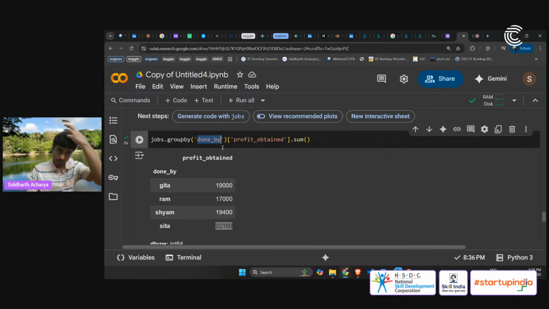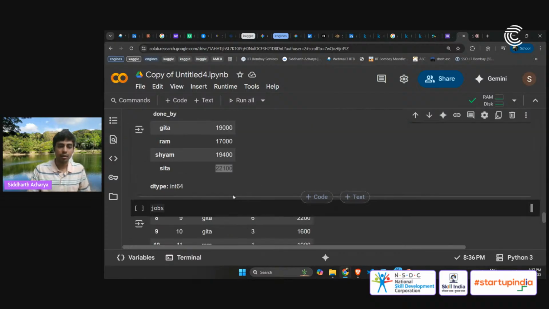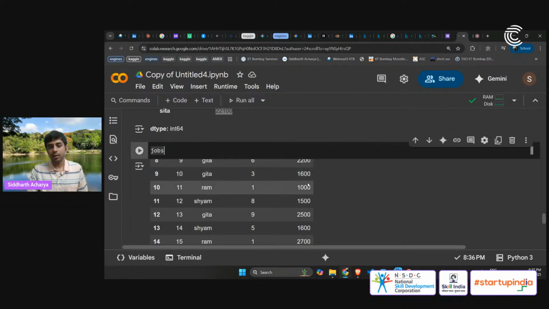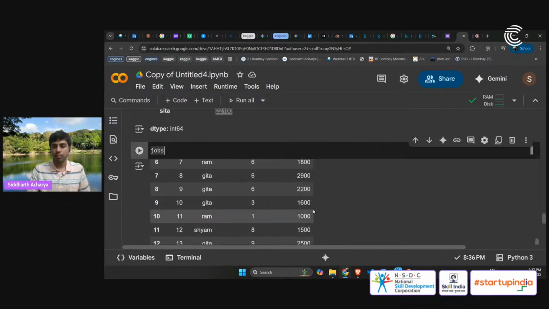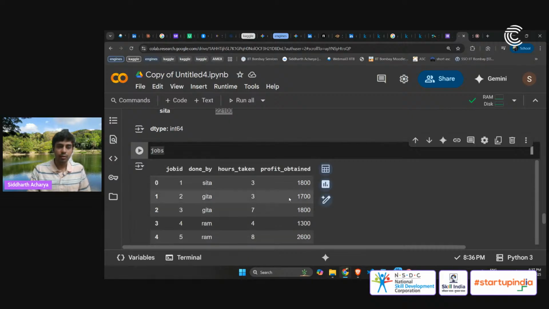So what we are doing here is grouped by employee name, summed over profits obtained. Our primary objective was to see which person earned how much profit and how much they are being paid for it.